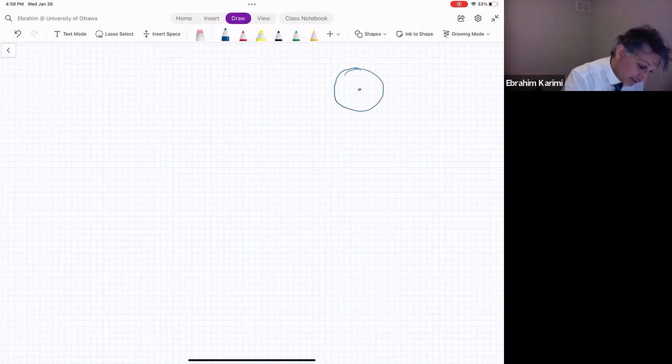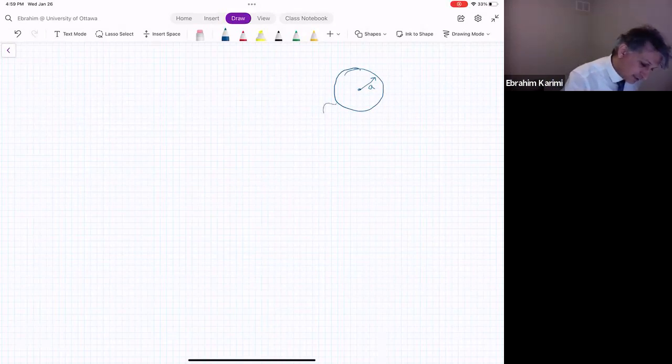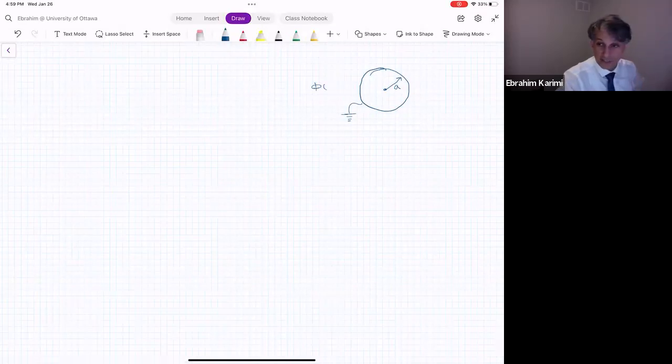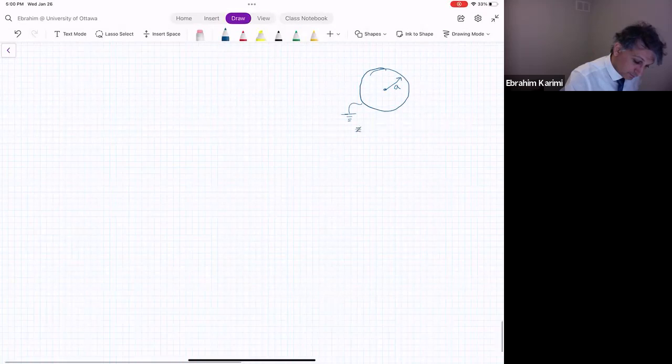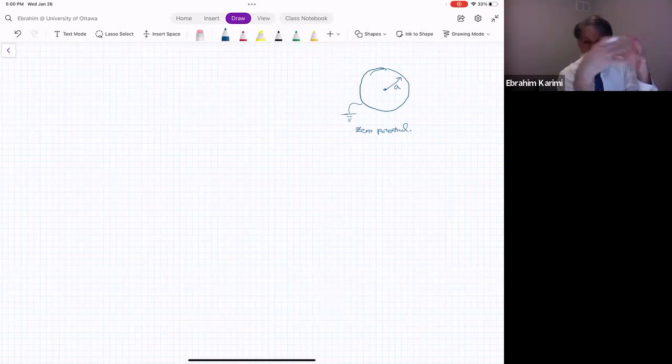Assuming that you have a sphere, where the radius of the sphere is A. These are three-dimensional objects, guys. It is a sphere, okay? And this sphere is kept at the potential of 0. So phi at the surface of the sphere is at 0 potential. If, let's say, the conductive sphere is kept at the potential of 0, then everywhere the potential will be 0. If the potential is given 0, then it's 0.